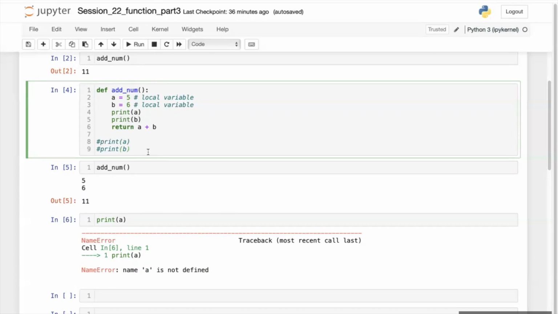Otherwise, say no. I'm saying, is my voice audible now? Yes, now it's fine. Earlier it was a bit low.